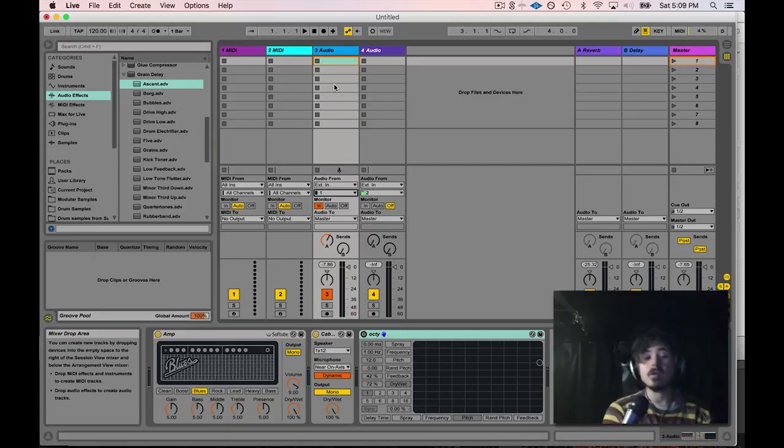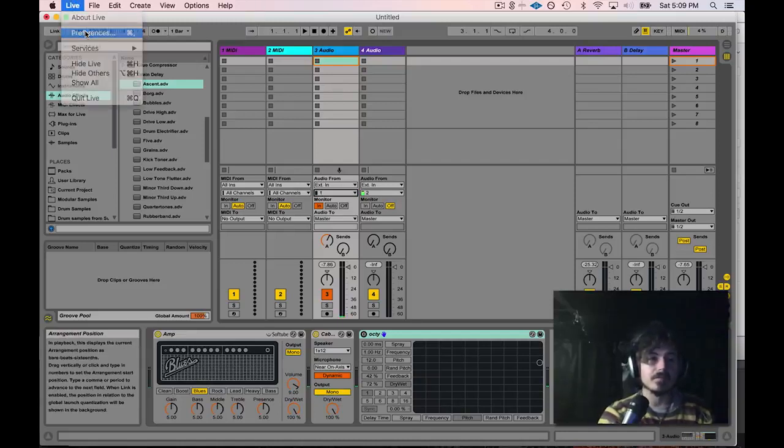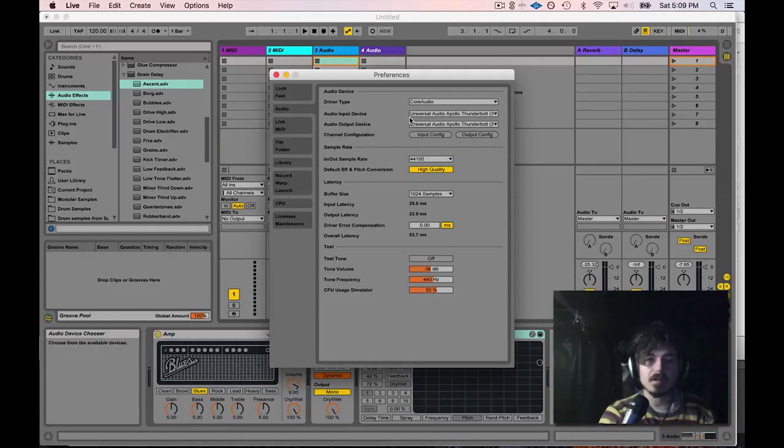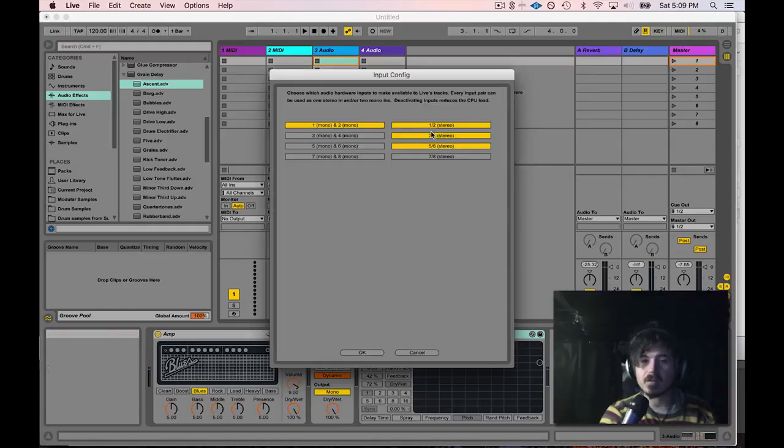And so the first thing you want to do is you want to plug it in. And so let's go ahead and take a look at what's going on. I'm using a UAD interface, and here in my audio input device, I want to make sure that my audio interface is selected. Okay. The next thing I want to do is I want to make sure that my inputs are configured. So I have all these different inputs. I've only enabled the 1 and 2 mono inputs here, and that way I can see those inputs in Live.